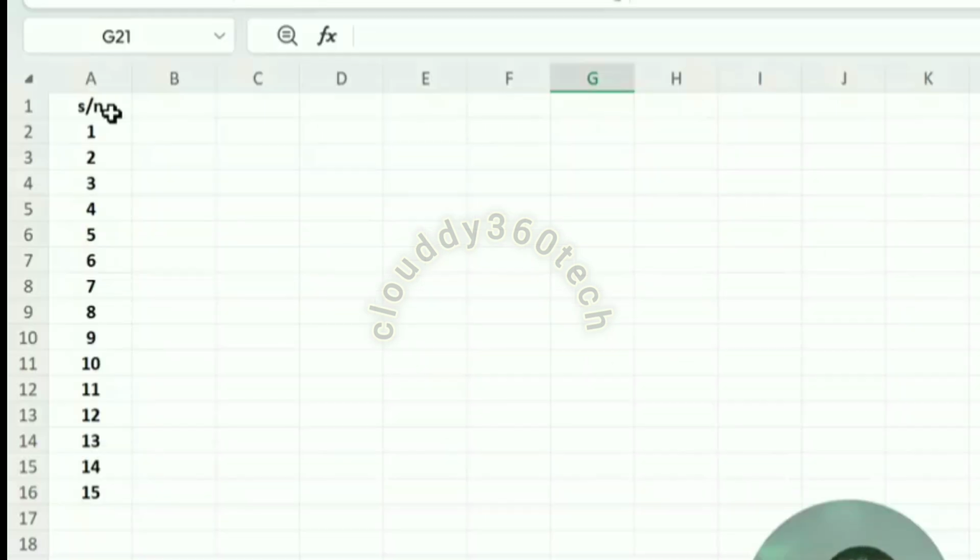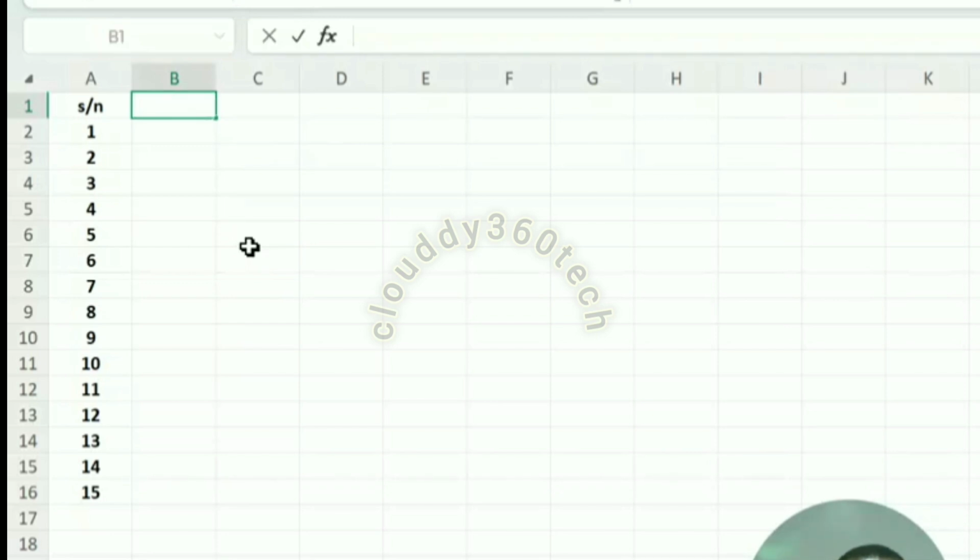Okay, today this is more of what we did in our previous video. Assuming that you are working on the student result sheet, this is the serial number and this should be names. But inside that names is going to contain two columns. From here up to this place I am going to have English, and down to it I am going to have something like CA, test, exam, and total. Now see what I mean here. Watch closely on what I'm going to do.